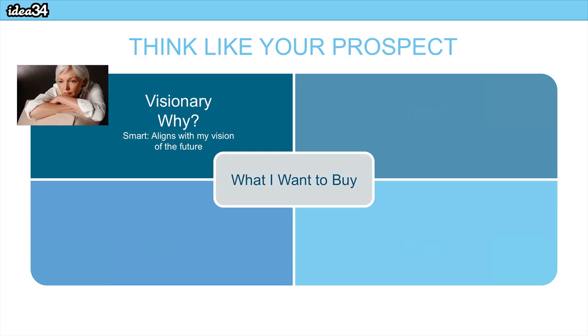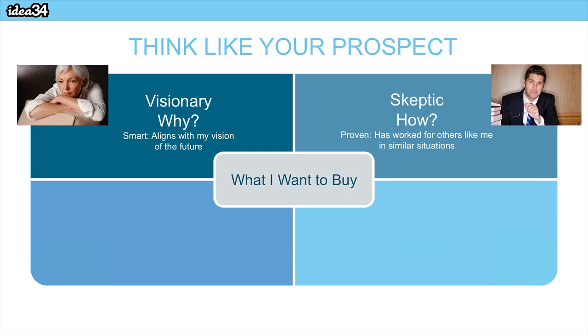So let's talk about the four areas of the decoding model and map them to particular personality traits. One of them is the visionary quadrant, which is a questioning quadrant that comes from the why. What this person really wants to understand is how whatever you're selling really fits into their vision of themselves, their business, what they want out of life, that kind of thing. So they tend to think of their purchases from a longer term point of view.